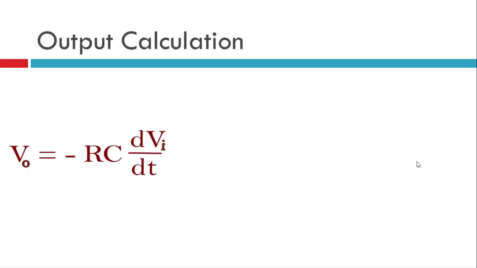Now this is the output calculation. The theory says that the output is minus RC times the derivative of the input, dVi upon dt. So whatever input we are giving, we get the output as the differential of it, multiplied by RC. This is how it works. When the input is going towards the high end, from 0 to high, the red line is the slope of this particular yellow wave. Okay, it is not 0, it is starting from some voltage.